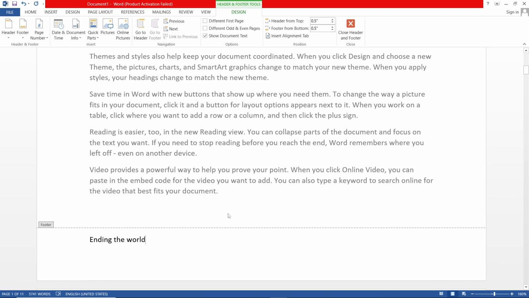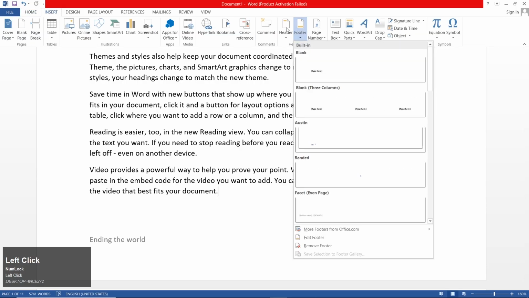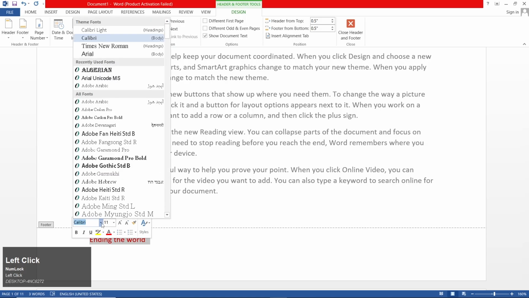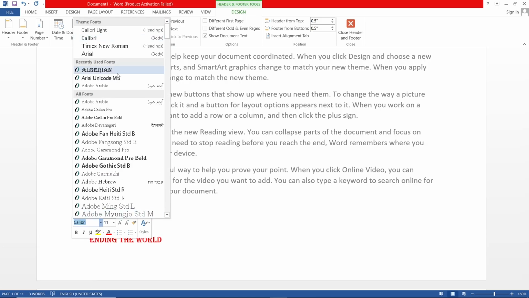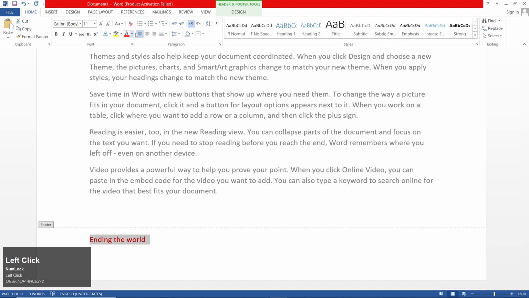Now what you have to do, you have to double click there. Now it's not editable as long as you go for insert and try to go for footer and edit footer, and then you can edit that, select that, change its color, increase the size or decrease the size, even change its font. Algerian, you want to go for any sort of style, you can go for that, and even you can bring that to middle.